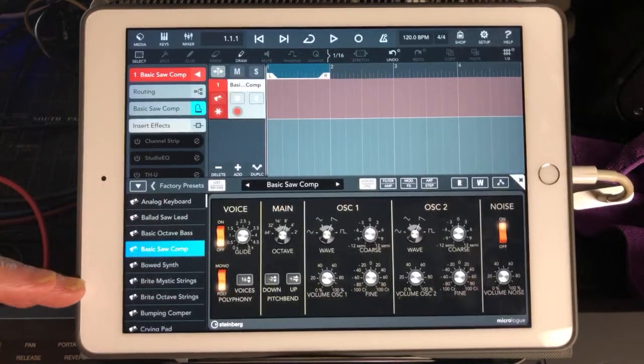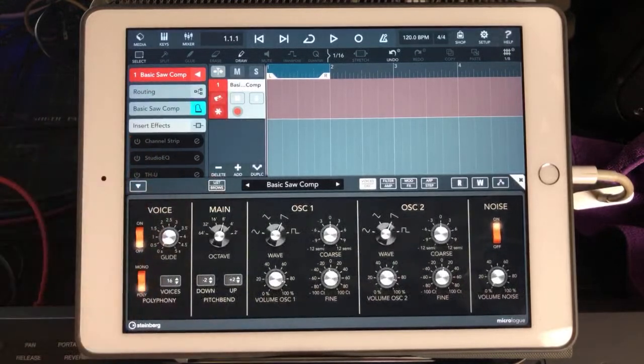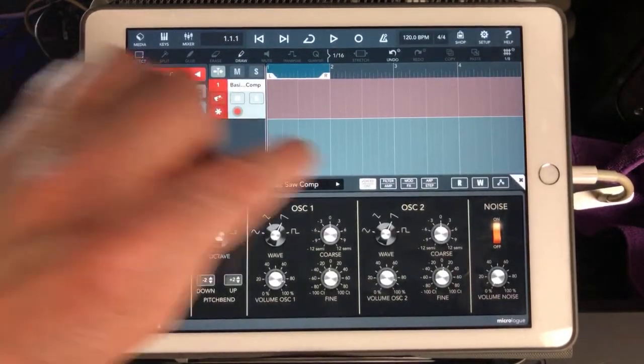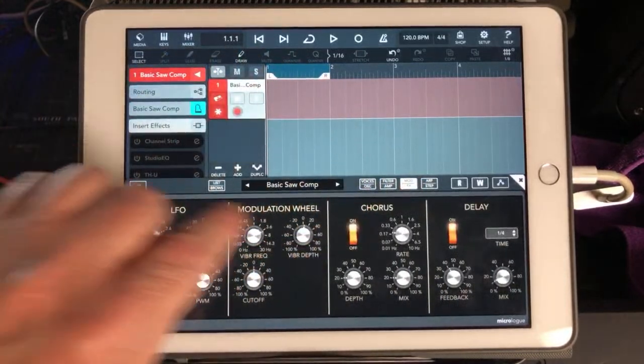This sound, and I'll take off any effects that are on there.